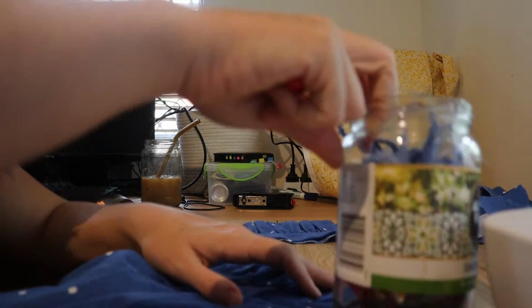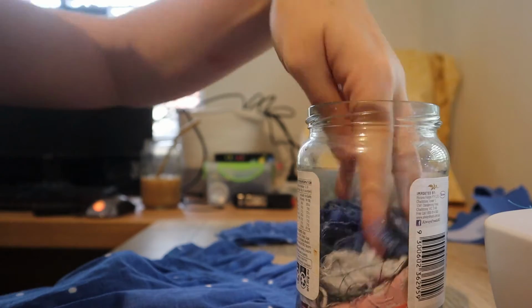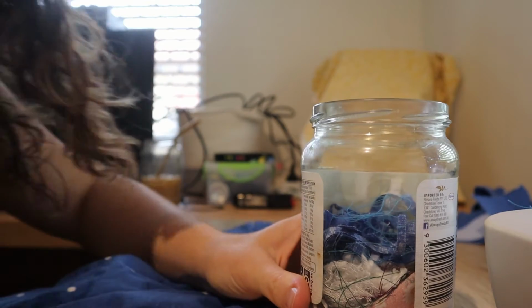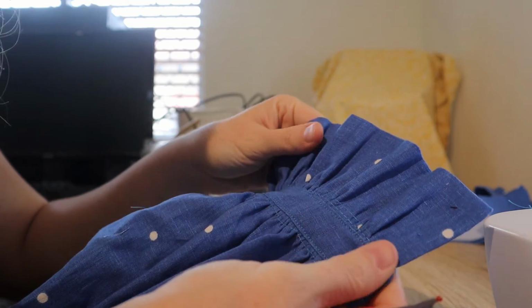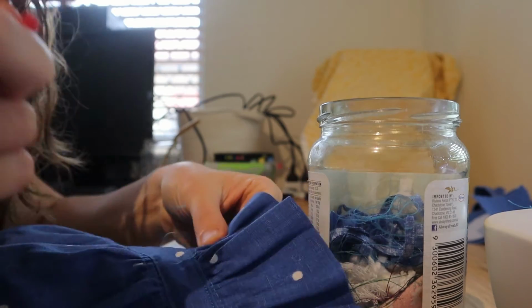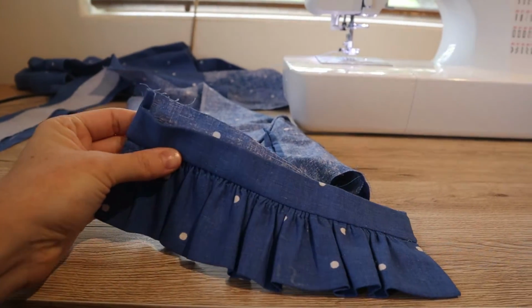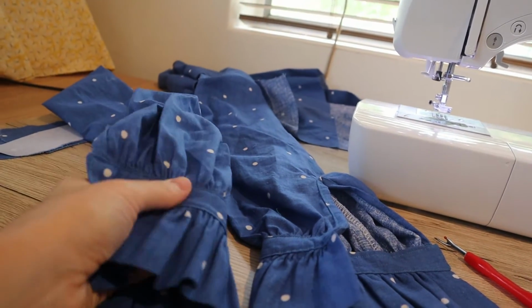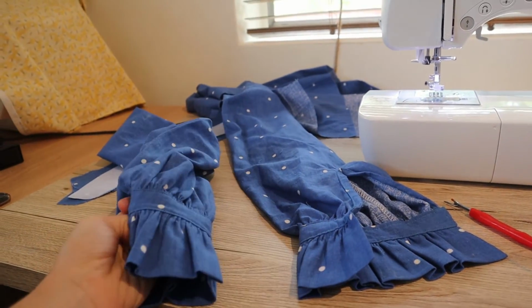Trying to collect all my tiny little scraps in this jar of pickles to reduce the amount of fluff that ends up in my sewing room, because I don't like cleaning. Okay, the sleeve is almost done. I've just got to take out the gathering stitches. And now we have 2 sleeves. They're pretty cute. I still have to add buttons, but I'm going to test how tight they are on my arms first before I do that.